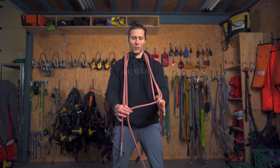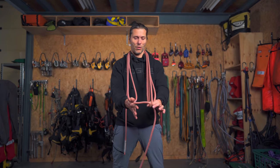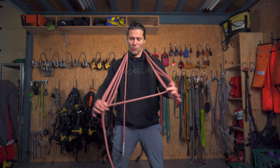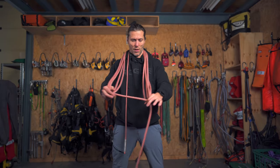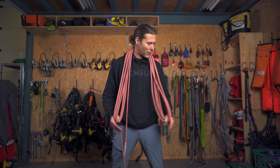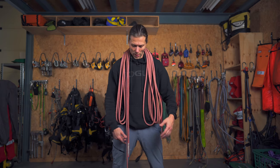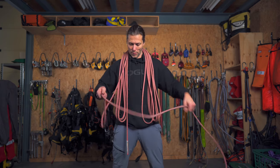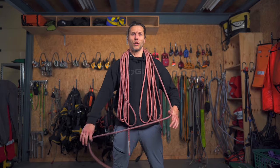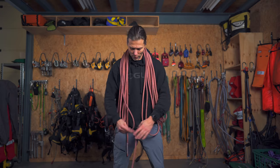I go with my right hand around the rope and put it in my neck, and I continue this left, right, left, right. This is a fairly short rope — about 20 meters — so I can do it like this. If it's a 150 or 100 meter rope, I would make the loops longer and just go single loops over my neck, trying to make the loops all at the same length.